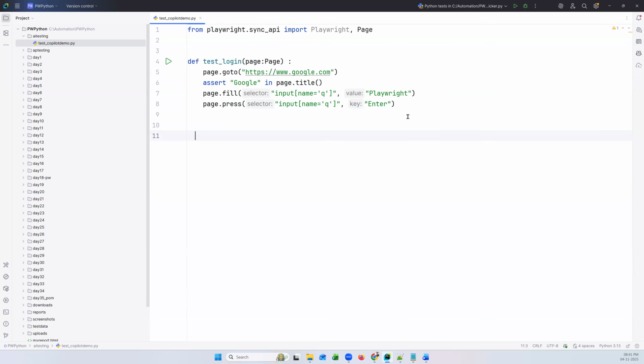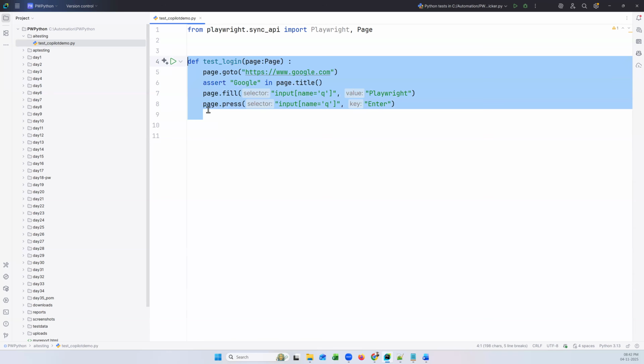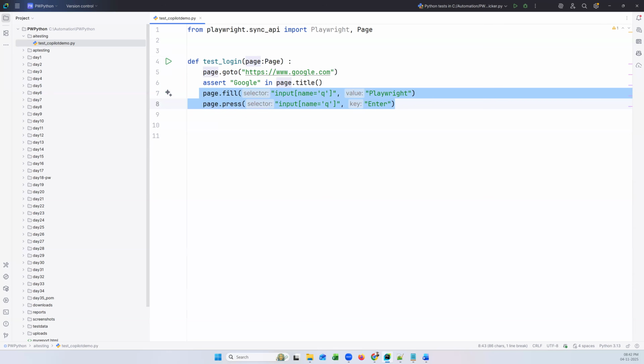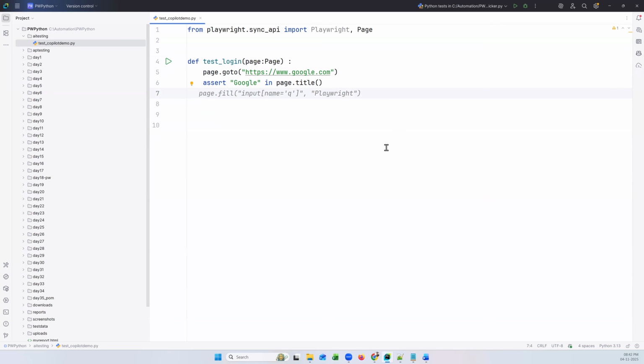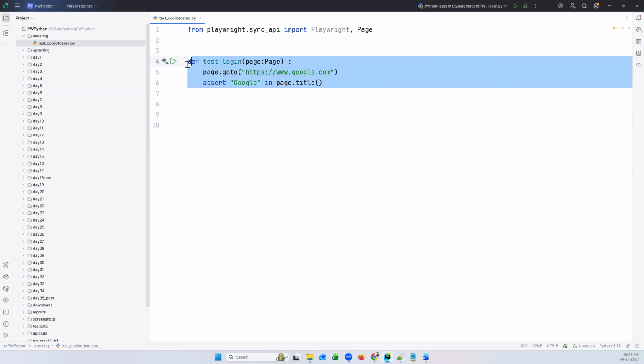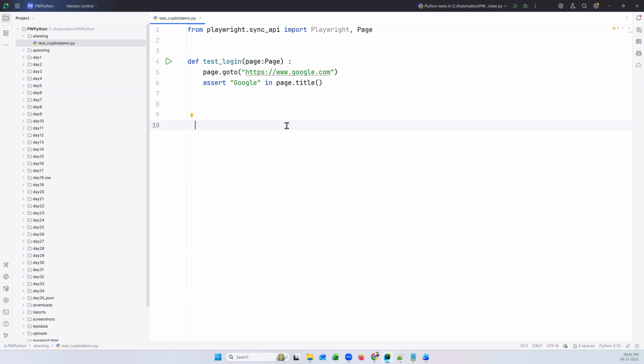Okay. Similarly, suppose I have written some piece of code, just 2 lines of code. Suppose I want to ask what exactly this code is doing, if I have not understood something. Let me copy some piece of code from our previous examples.